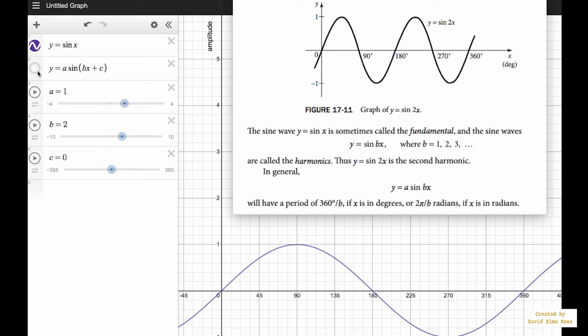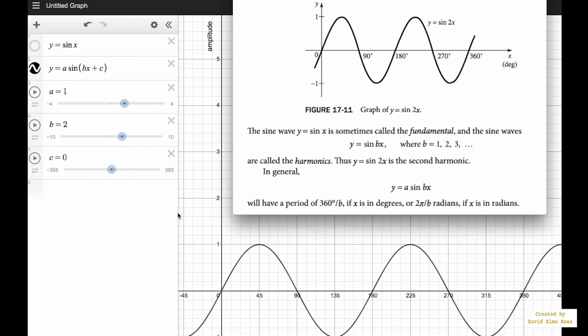So we've changed this now here to be the same, with one difference, that instead of b equal 1, which we have in this case here for one complete cycle, b is now 2. So let's see how that looks different. In this case with b equals 2, we switch to this wave here and find that this has two complete cycles within the 360 degrees. And the period, as it says, is 360 over b. So if b is 2, 360 over 2 gives us 180 for one complete cycle.